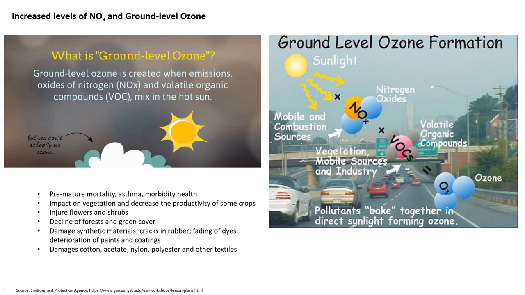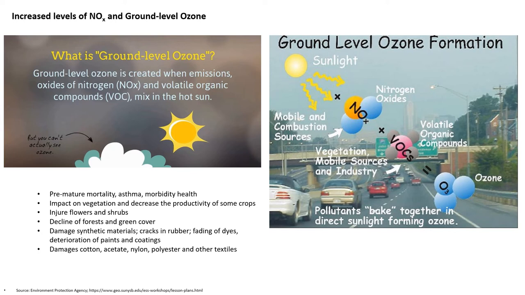The ozone in the stratosphere is beneficial as it saves life on the Earth. But the same ozone at the ground level has a different origin and is very harmful to human health. Even if we escape from damaging the stratospheric ozone layer by restricting the uses of chlorofluorocarbons, the generation of ground level ozone is inevitable. The ground level ozone is created when emissions, oxides of nitrogen, NOx, and volatile organic compounds mix in the presence of sunlight in stagnant air.